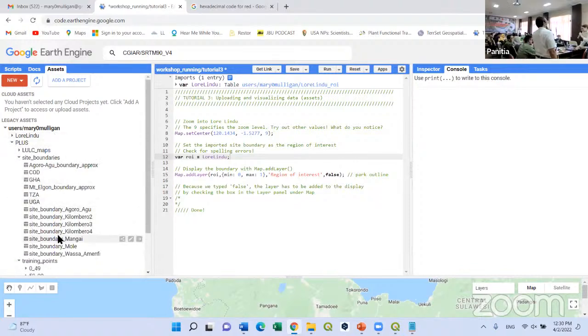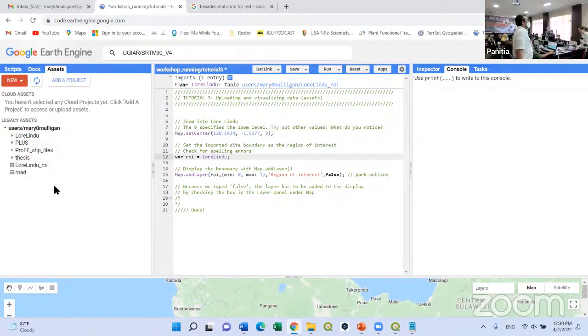So you can see in this example, I was doing mapping for 6 landscapes in sub-Saharan Africa, so I have a boundary for each, for example. This is also why it's very useful to create folders, so that you can clearly see what's what.